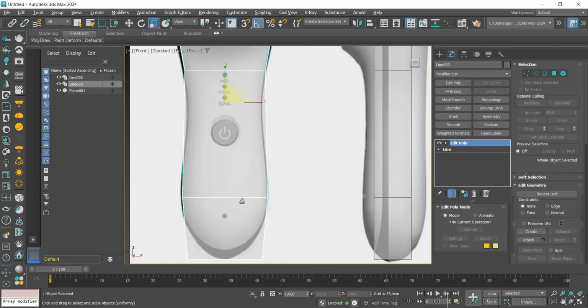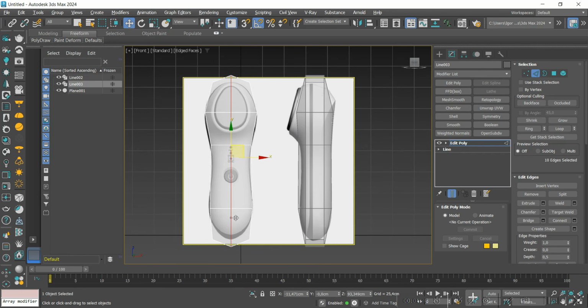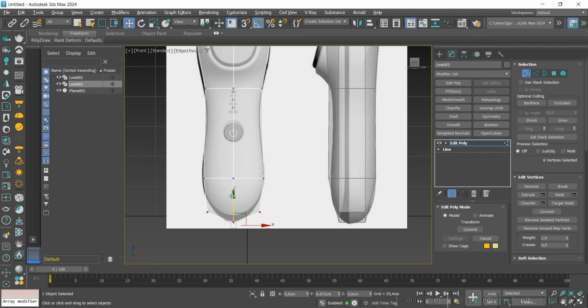In the center, I will add a loop and with Set Flow, adjust it so that it follows the shape of the model, and continue adjusting your piece.